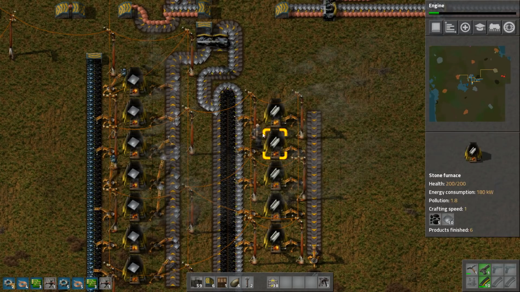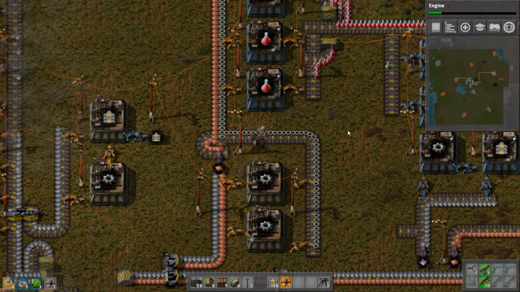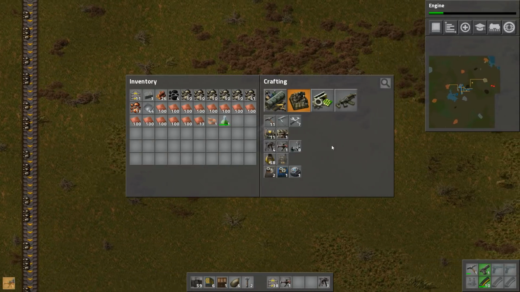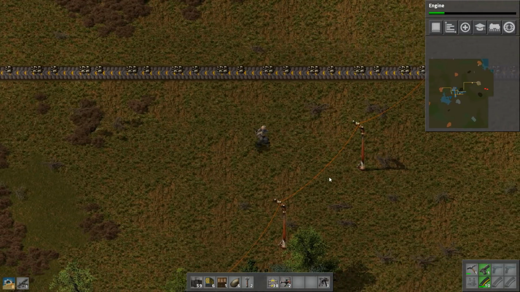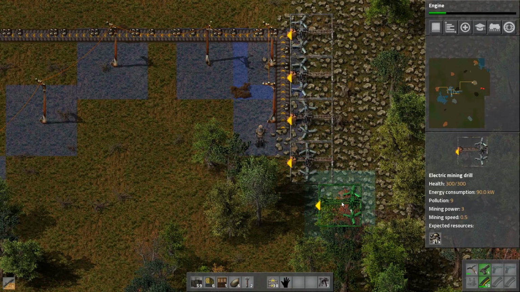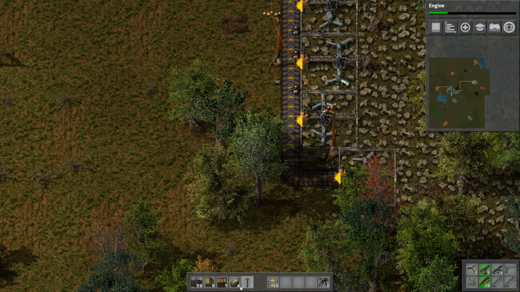I'll take 2 more of these. How are we doing on power? No power. Yeah, we're still good. At the moment I only have a hand pistol with a couple of mags. I can upgrade to a submachine gun. So let's get one of those. And let's go for one of those here and another one. North we go. Hook it up to the power.